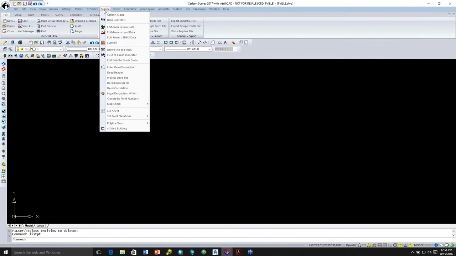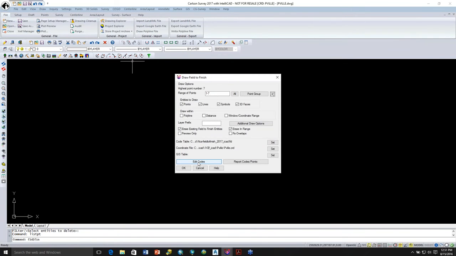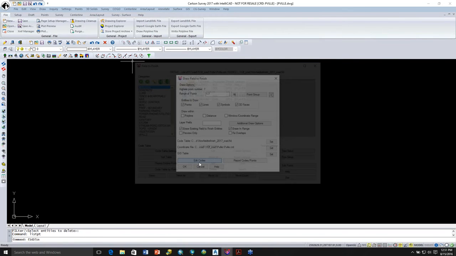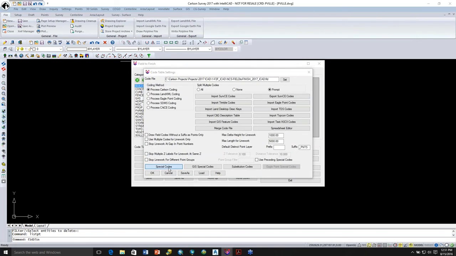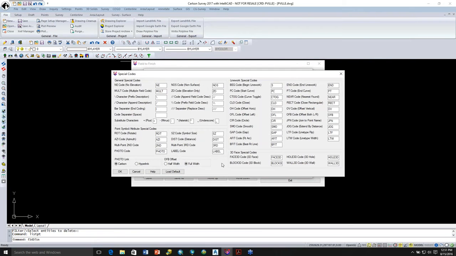And let's just go up to field to finish. Go to edit codes. Before I do OK, let me go to edit codes and show you where that photo special code is. Go to special codes right there, and it is there, photo. Notice that I have it set to Carlson link, and there are 2 ways to bring in photos.